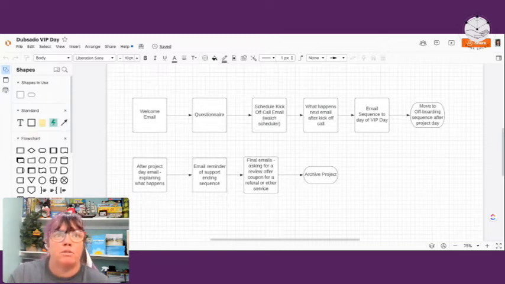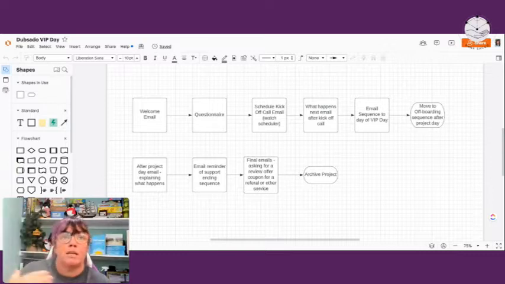But in order to run a solo business, I preferred to have as much as possible automated. And a lot of my stuff was automated. My follow-up emails, my requests for whatever. It was all automated, so I didn't have to stress about it. It could move them right through. And Dubsado plays this game very, very well, especially for solopreneurs and the smaller teams. And especially, they did not have some of these features when I was setting my VIP days up. But the schedule watching is very big because that helps you guys out with doing the, sending a contract.